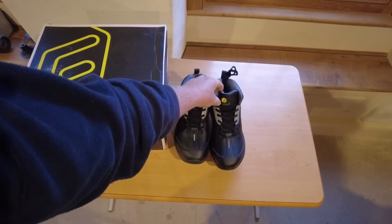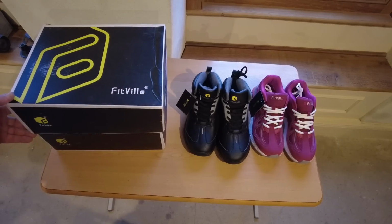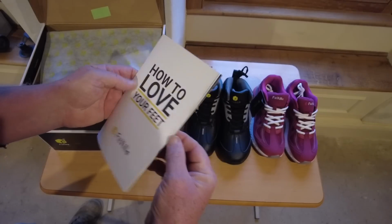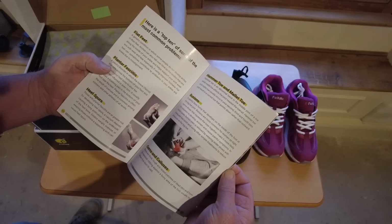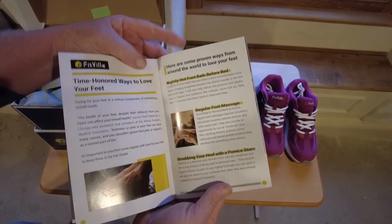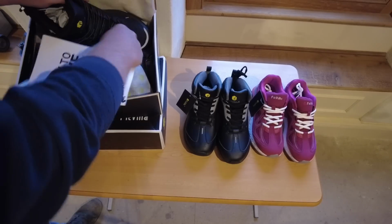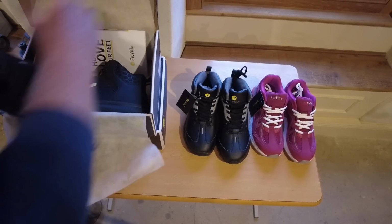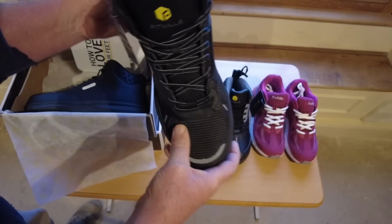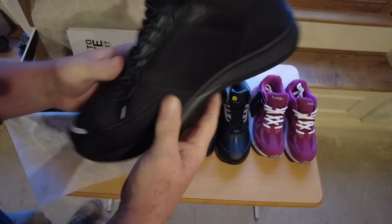And then we'll put these down here where you guys can see them. Okay, and then here they've sent out some working boots. It comes with a nice manual telling all about the company and how they specialise in looking after people's feet and things. But we'll go into that a little bit more in a minute. They're nice. So these are the cap ones. These are the steely ones, Tray. Yeah, they've got a steel toe cap in them. And they've got the special soles that we'll talk about in a minute.